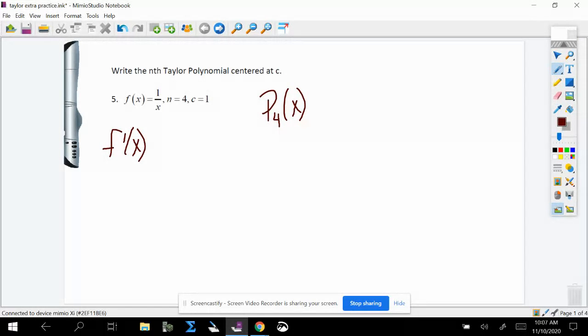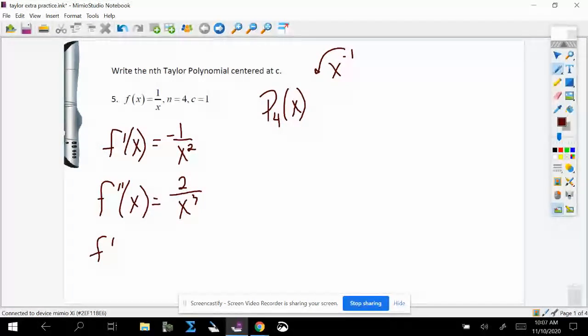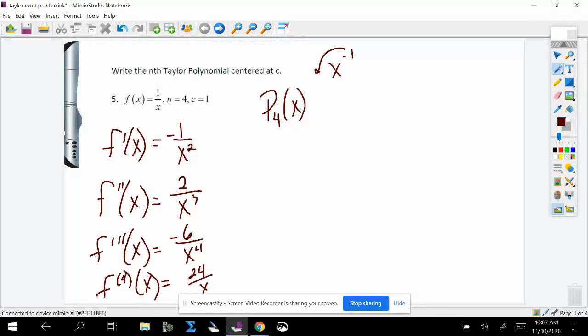So my first derivative of 1 over x is going to be negative 1 over x squared. So when I'm deriving this, I have to think of 1 over x as like x to the negative 1. So I'm doing power out front, power 1 less, and just continuing that. My second derivative is going to be power out front, power 1 less, 2 over x to the third. And then my third derivative is going to be negative 6 over x to the fourth. And then my fourth derivative, so once we go higher than 3, we start writing the derivative in parentheses. So we have 24 over x to the fifth.